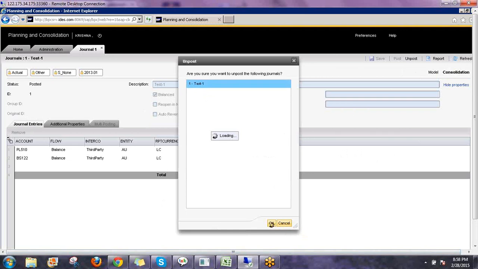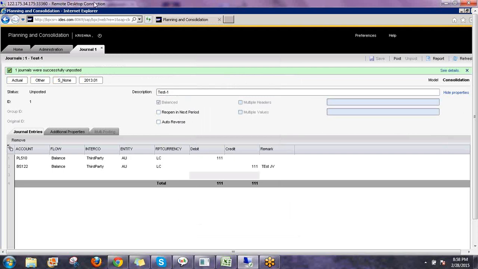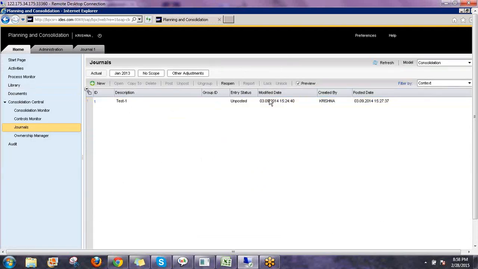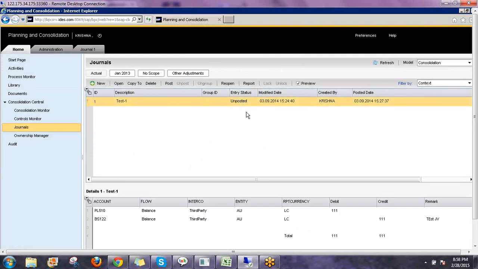Unpost. Now once you have unposted, if you see here, the previously locked things are gone. Now if you come to the home screen and see the entry status, it will show as unposted. Directly you can post it from here, or you can unpost it from here also.